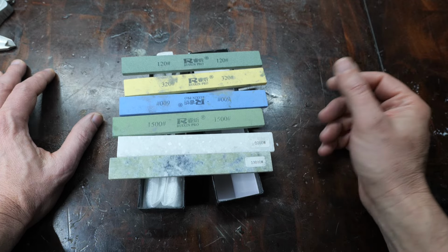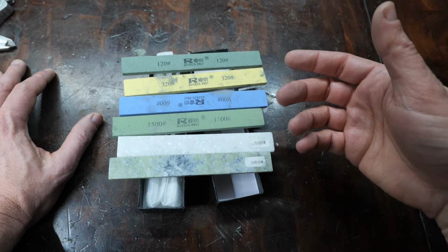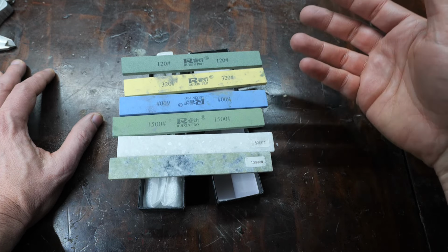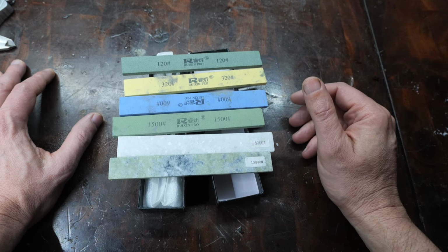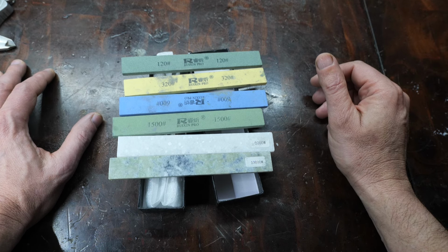So I understand this unit is probably available without any stones at all. And if you want to risk it and buy your own stones that are higher quality, that might be a route to go here. But the unit has so many problems on its own that I think this is just a hard pass.